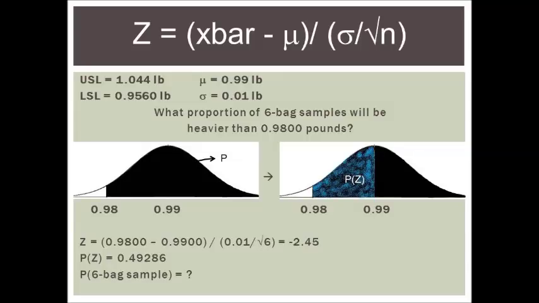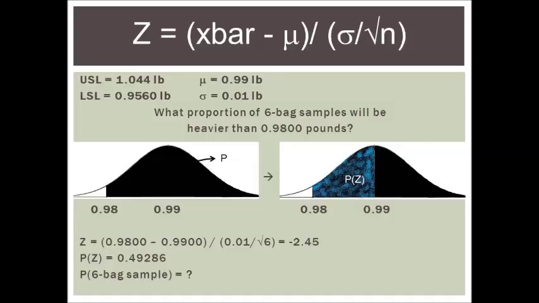So, just like all of our other examples that we've done today, the probability that you find in that table is represented in the curve by the portion of the normal curve from the mean, from the center of that curve all the way out to whatever z is. So it's only going to cover a portion of this curve, only from the center out to z. That's this blue part of the curve that I created in this drawing. That is the proportion of the curve that is 0.49286, but that's not the answer that we're trying to get.